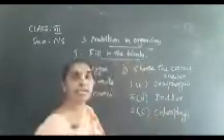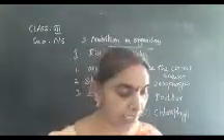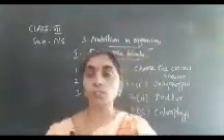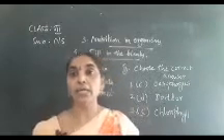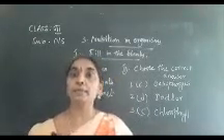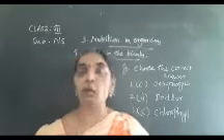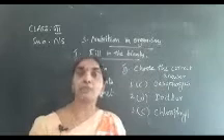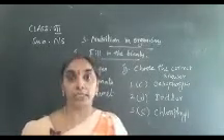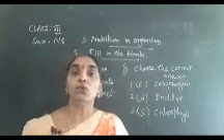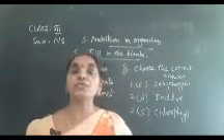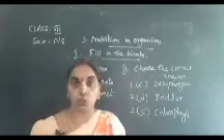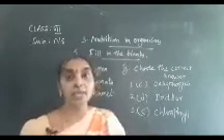Note down these blanks and the choices, children, and next, moving to the match the following. See there, autotrophs. Green plants are autotrophs because they can prepare the food by themselves. How do the green plants prepare their food by themselves? They take carbon dioxide from the air and water from the soil. In the presence of sunlight and chlorophyll, they prepare their own food, that is glucose, and they release oxygen.